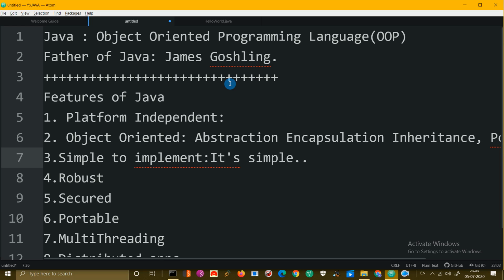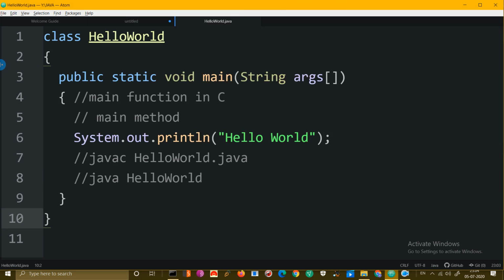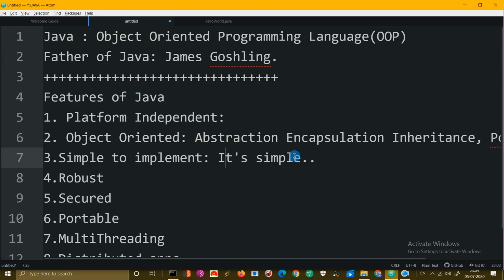Let me also tell you this, that it is not simple. It's not simple writing Java code. See, its code complexity is high, like syntax complexity is high. So it's simple to implement, but it's not simple to write.